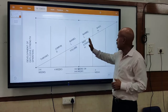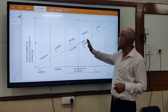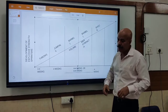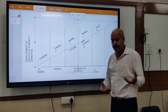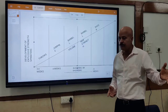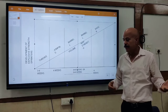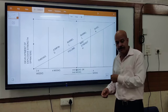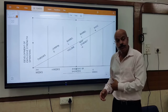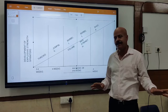coaches or athletes should train just before competition, 4-5 weeks before, with a lot of plyometric training, a lot of specific jumps from the block, specific hop and jump, 5 bounds with speed bounds, 10 speed bounds as per the requirement of the event. A 100 meter sprinter needs 10 bounds, 5 bounds fast and flat. A 400 meter sprinter may need 10, 15, 20 bounds, maybe with slightly lesser intensity.